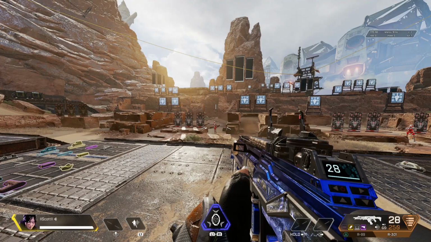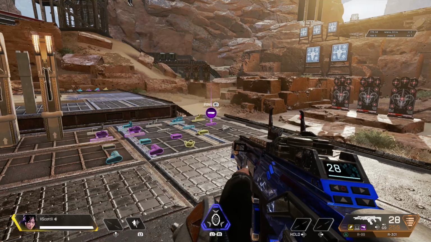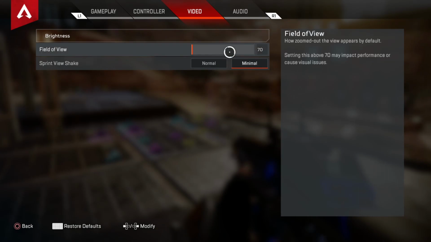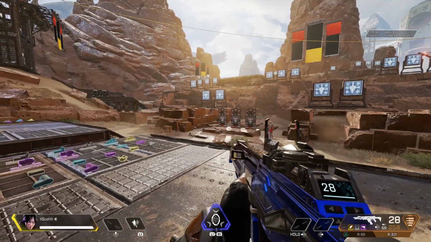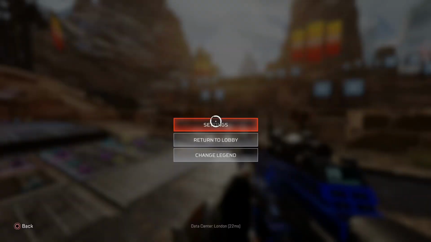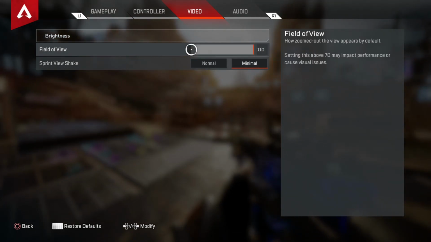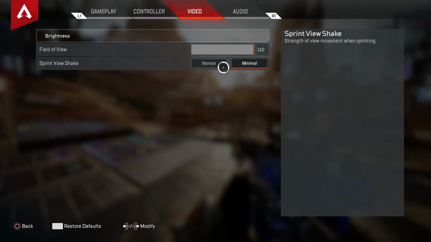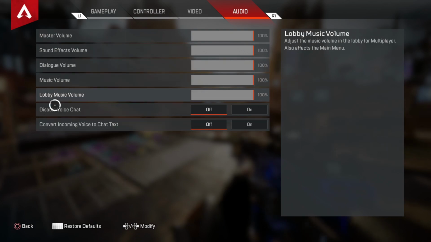You want to maximize what you can see around you, because if you're playing on this, there could be enemies right on your left and you can't even see them. So yeah, please don't ever play on the smallest, but I'd say between like 95-ish and 110 would be what I'd be playing around with, but I just like to keep it on 110. And then the sprint view shake, I have that on minimal because we want to reduce that as much as possible so we can spot enemies best we can. Audio is nothing really special, it's just the default there.